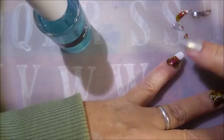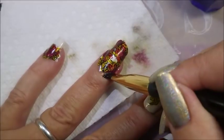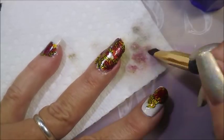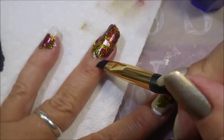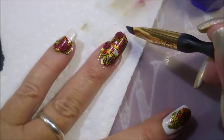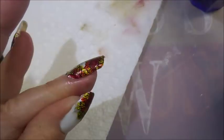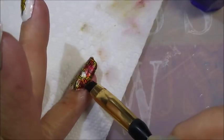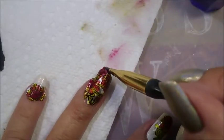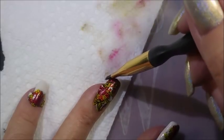Now I'm going to try to mush it down really, really well before doing some clean up. Got to get the decal on my pinky nail. I'm going to go in with my pure acetone with the acetone additive and do a little bit of clean up — actually quite a bit of clean up, because when I do decals I really do make a mess. The clean up on the other nails wasn't that bad, just up around the cuticle or on the tip.